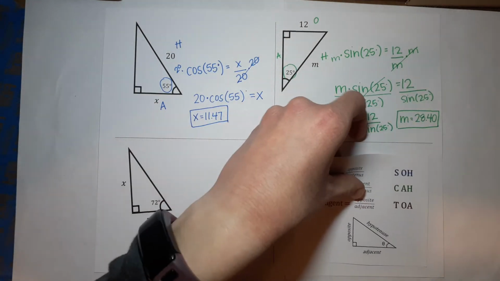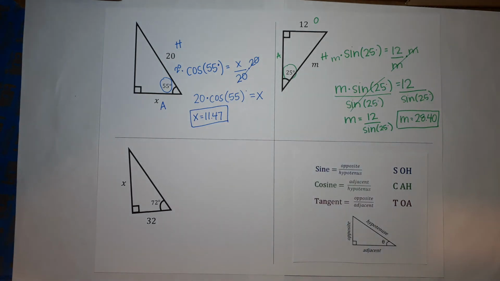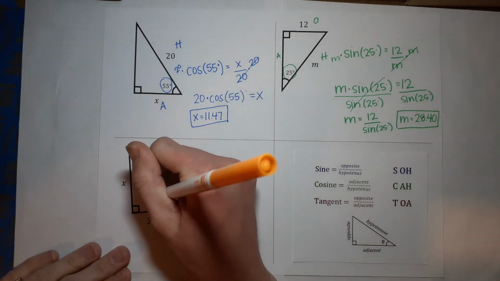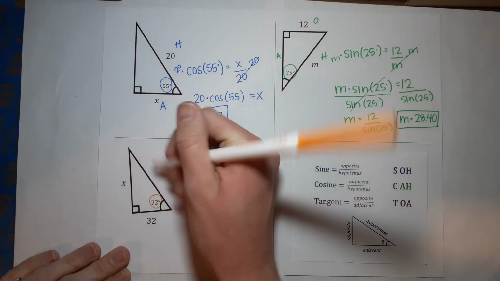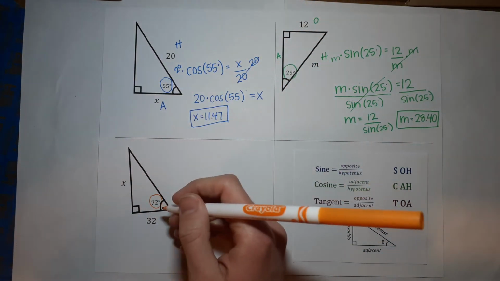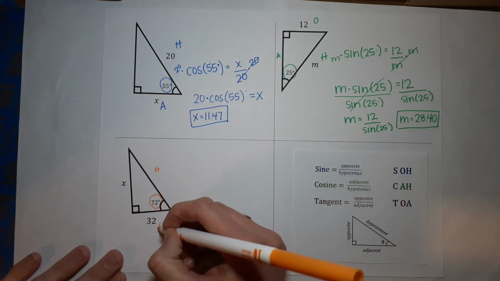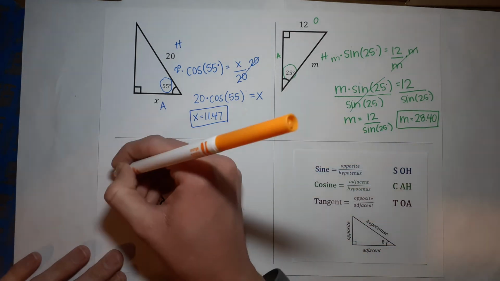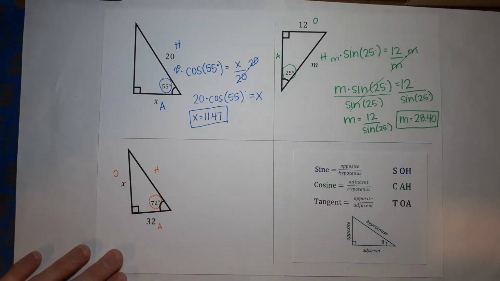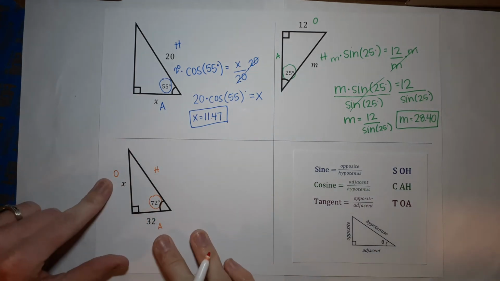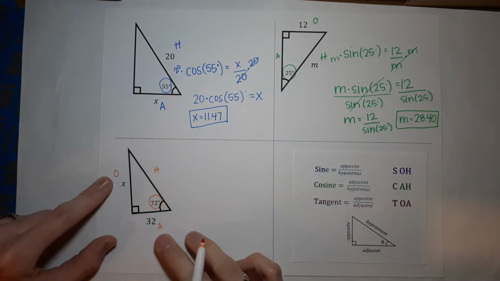Are you feeling like a champion? Okay, this one, 72 degrees, is the one that I have. So my hypotenuse, it doesn't have a number, so we're not really worried about it right this minute. I could label it. There you go. Does that make you feel better? All right, this is adjacent side, and this is the opposite side. Okay, so what we are concerned with right now is opposite and adjacent.